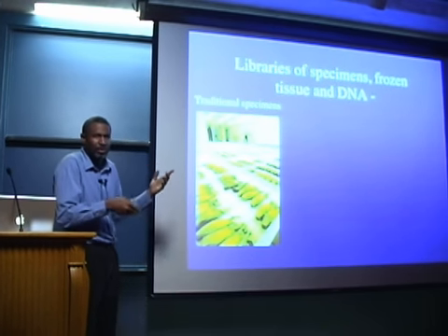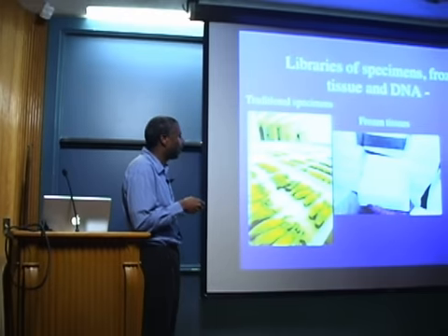But to give you an idea of how we work with these resources, traditional museum specimens, such as you'll see after this talk, are organized in trays, and they're a great record of the phenotype or the outward appearance of species. What molecular systematists such as myself will use are not so much these types of specimens, but the small bits of blood and tissue that we're able to collect from living species. And many museums across the country are actively engaged in creating libraries of species across the globe. In fact, there's an effort right now called the Barcode of Life to assign a short but informative DNA sequence to every species of bird on the planet. That's about 9,800 species, almost 10,000 species.